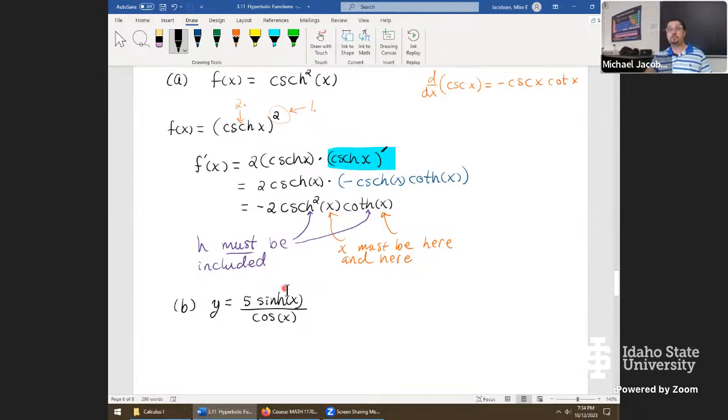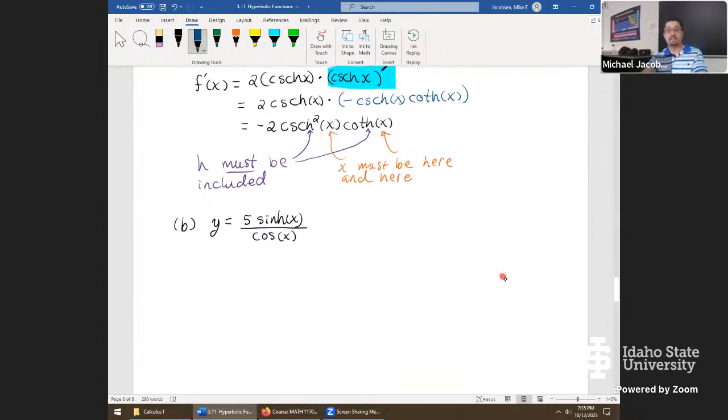After section 311, there's no requirement that hyperbolics have to be alone and ordinary trigs have to be alone. So good height on that one. On the numerator, we have a hyperbolic function. We'll treat it in the normal way, but not in the denominator. It's also a quotient rule, so we'll be careful to write this out as we get going on this one. Let's start with an ordinary dy dx, or y prime if you prefer. Think of this as the top function that will handle, and this as the bottom function that will stay in the bottom squared.